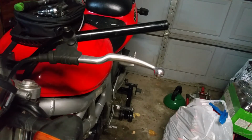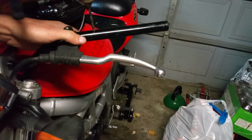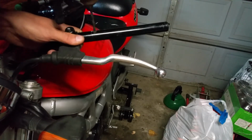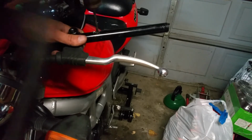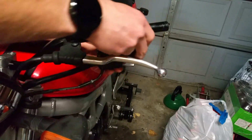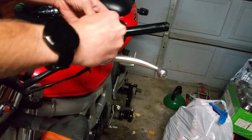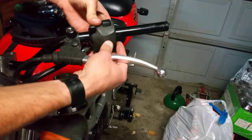Now that is going to prevent the drill bit from slipping when you drill. Nice hole for this guy to fit into. And this keeps it from moving forward or backwards. So line it up on that hole, push it in. There we go. Just put the screws back in.